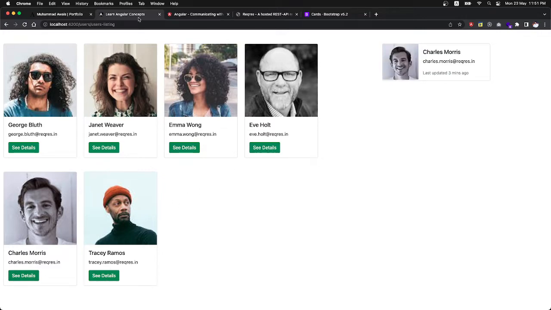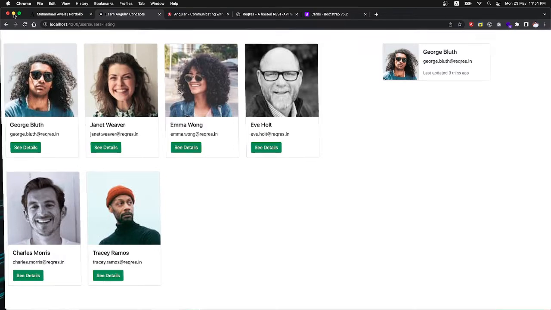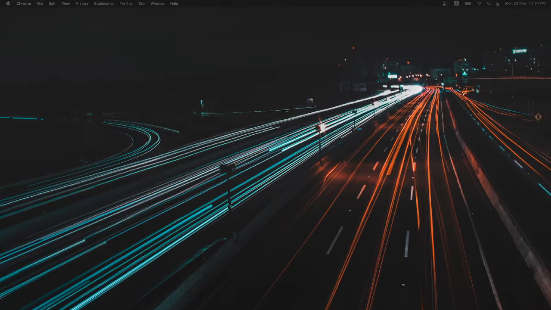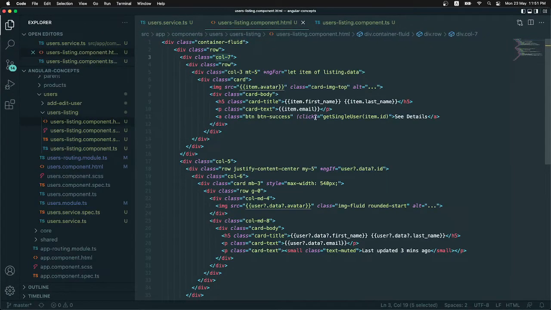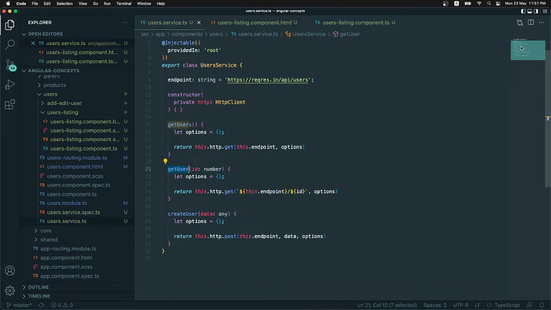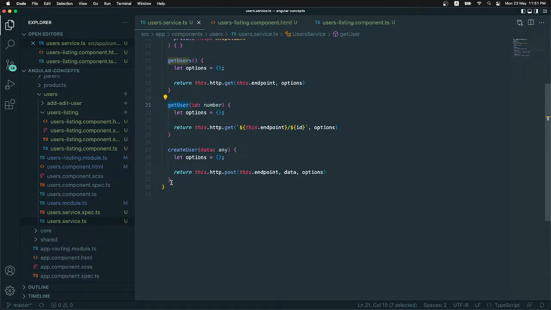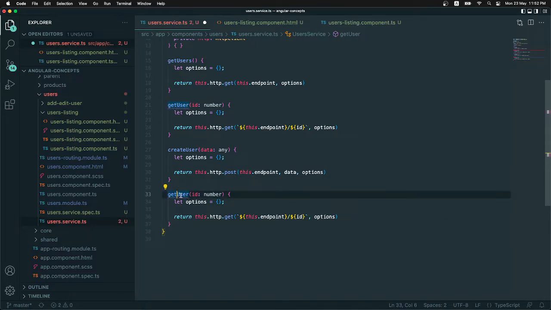For the listing, we have taken a look at the listing API call, get single user, and post API call. So the update API call is the same as it is, and with the detail view we have created, let's consume the detail and update API call as well. If you can see inside the service, let's say update user. Update user is the same as this simple get user. Get user is not update user.